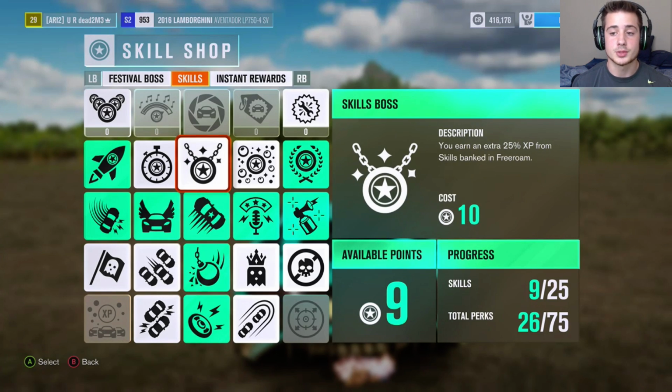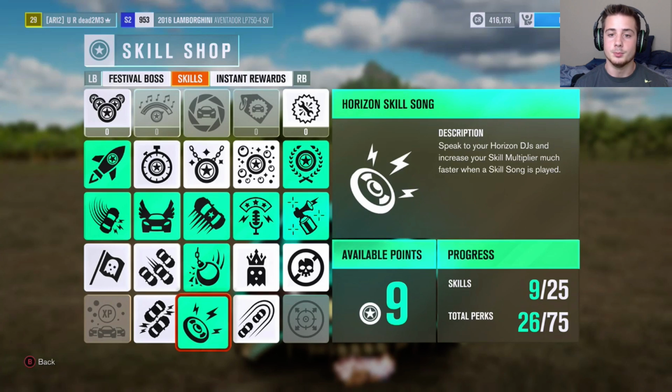You get 25% more XP from skills banked in free roam. That's something I definitely want to do, because that'll add a lot more XP. I'll be able to rank up a lot faster. But you definitely want to get, obviously, the first one right here. You can get a skill song.